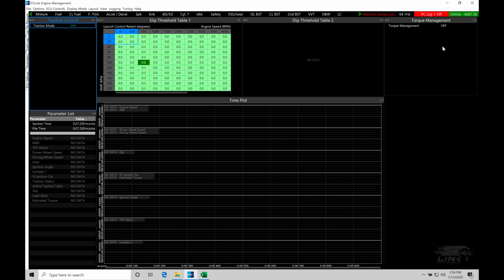So there's going to be some factors in here that we have to program that are going to be tying together into the traction control. So both have to actually be set up here to work. So the very first thing we need to know for traction control is we have to set up our wheel speed sensors. We have dedicated videos for that here in the training course library.